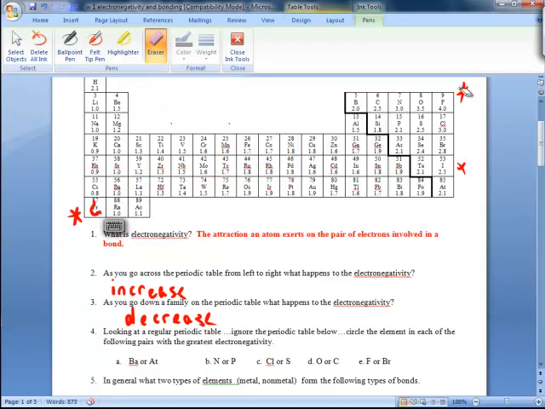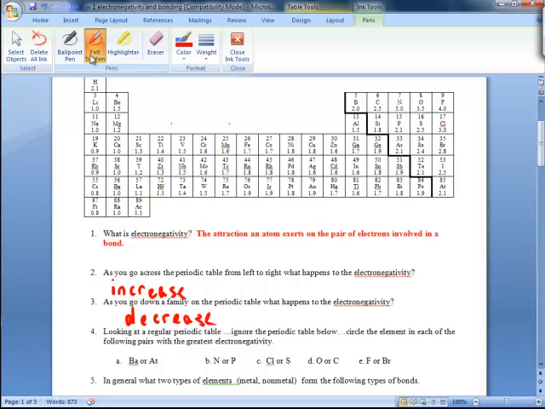So we'll find that electronegativity is what tells us: are electrons going to be shared between atoms, or are electrons going to be transferred from one atom to another? Remember, if they are shared, it's a covalent bond, and if they are transferred, it is an ionic bond that will be formed.